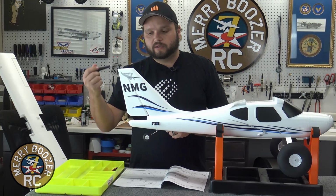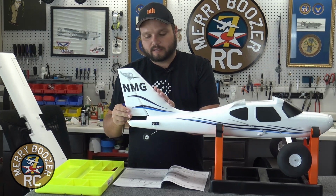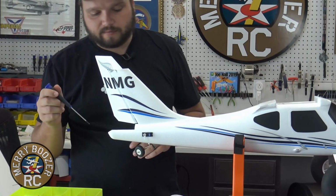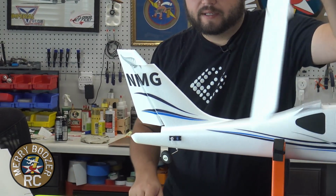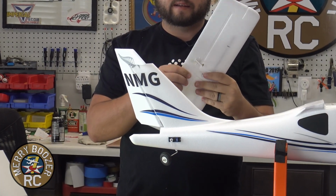What you're gonna need to do is move your tail out of the way. Be careful when you do this. You're just gonna take and turn this by hand. Don't force it real hard or real fast because you don't want to strip out your servo doing that. But this is gonna make it where you can put your screwdriver in there. Grab your elevator. Doesn't hurt anything if you go on and just wiggle that elevator a little bit.